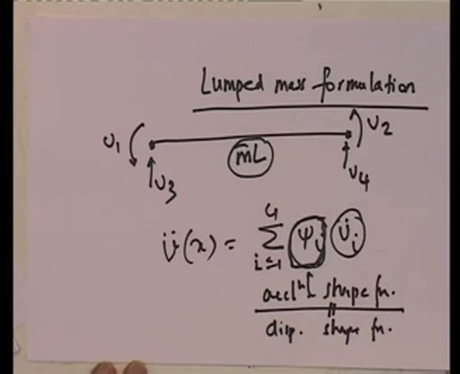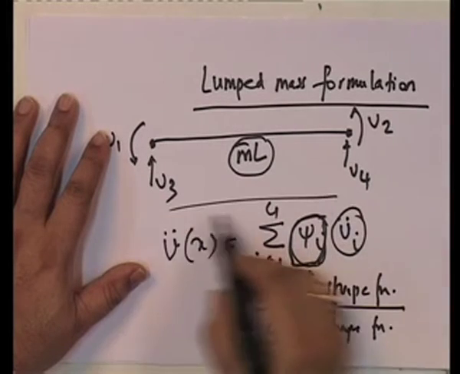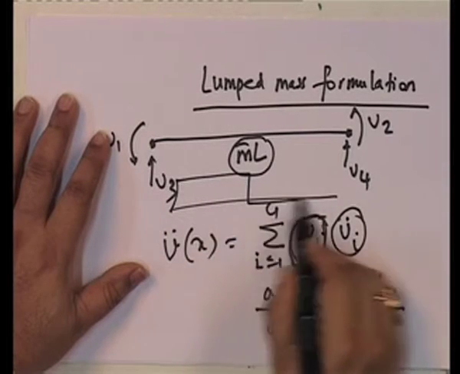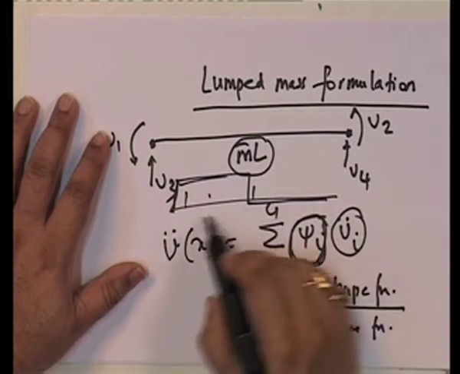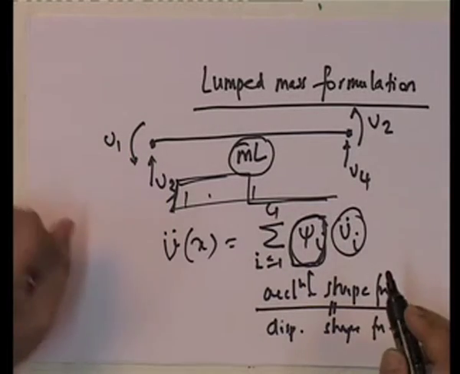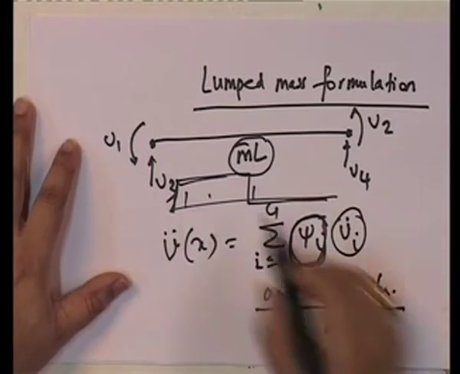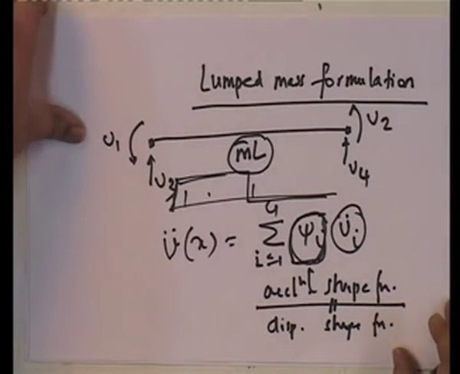What does the lumped mass formulation say? Lumped mass formulation says that look, I am saying that here okay, the formulation is the following way, I mean it looks like this. Under V1 this is okay. Now, you may say, oh, how does these accelerate by 1 and this? Well, it is as good as anything else. So, the lumped mass formulation says that look, this is it, and so if you look at it, the lumped mass formulation is a relatively easier formulation, because it has point masses here.